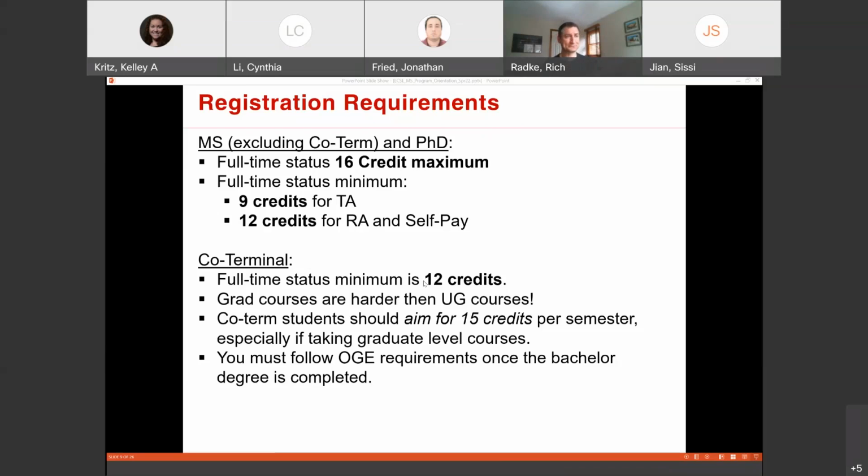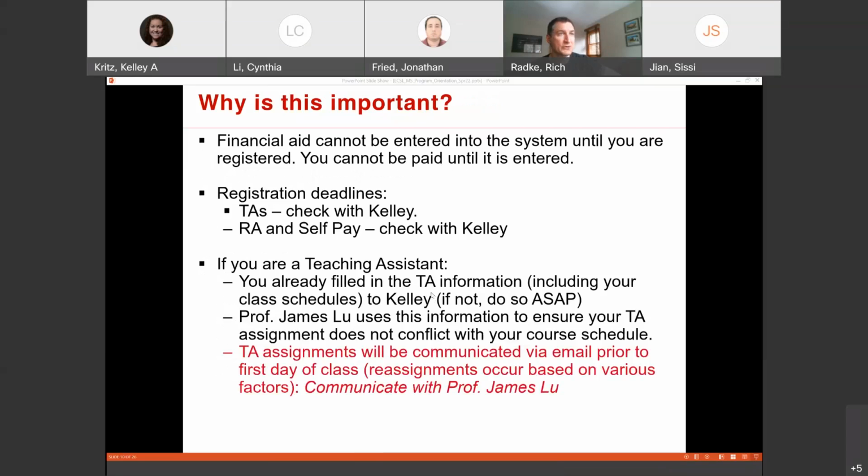When you applied to the coterm program, you probably already heard the details about how the split between the undergraduate part of your career and the master's part works. We'll talk a little bit about that in a second. These credit things are really important, certainly for getting paid, right? If you're a TA or an RA, all that stuff has to be above board for your financial aid to work out. And Kelly may have already covered some of this in the previous session.